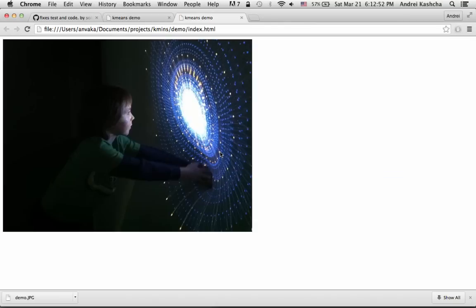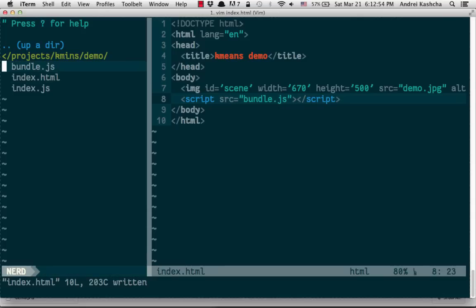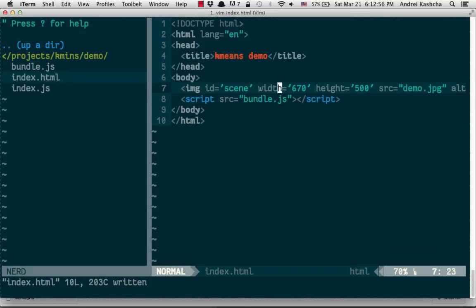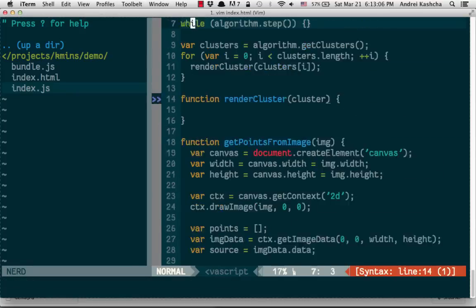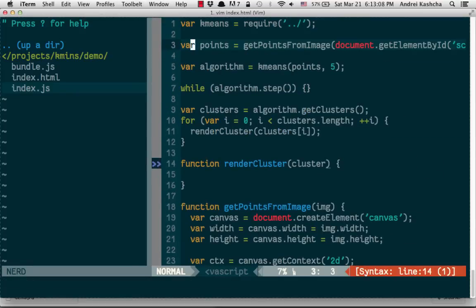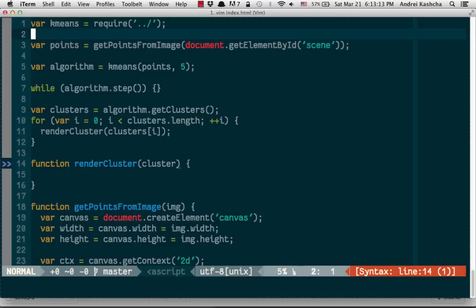My guess is that we are including this script right here without even waiting for the image to load. So probably the browser has not yet loaded the image and we need to give it some time. So let's slightly change our function to start execution only after the browser finishes loading the image.